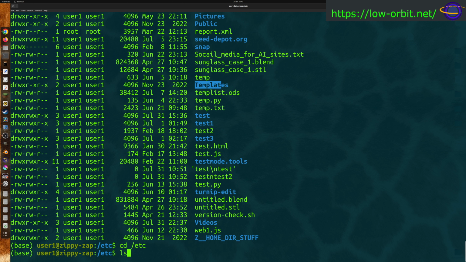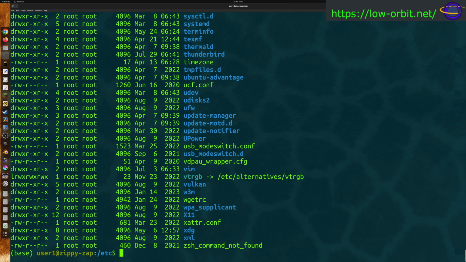Oh yeah, and an L would tell you that it's a link. So here you can see it's a link, but L for link, D for directory, and a dash if it's none of those. So this file, for example, gives you read-write permission to the owner of the file, but the group only gets read permission, and everyone else only gets read permission as well.